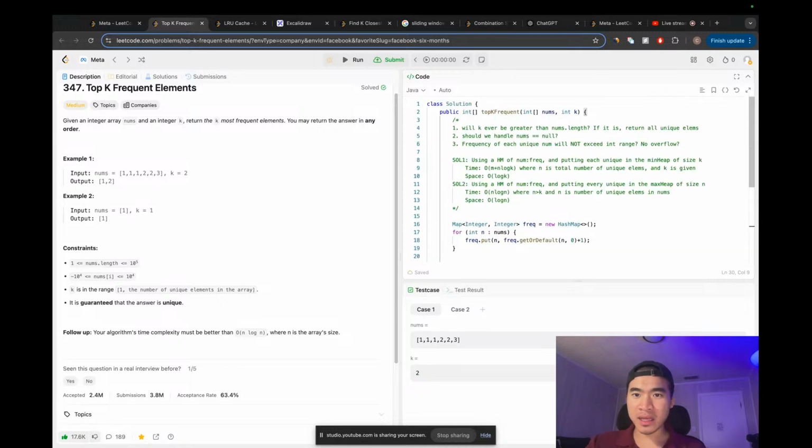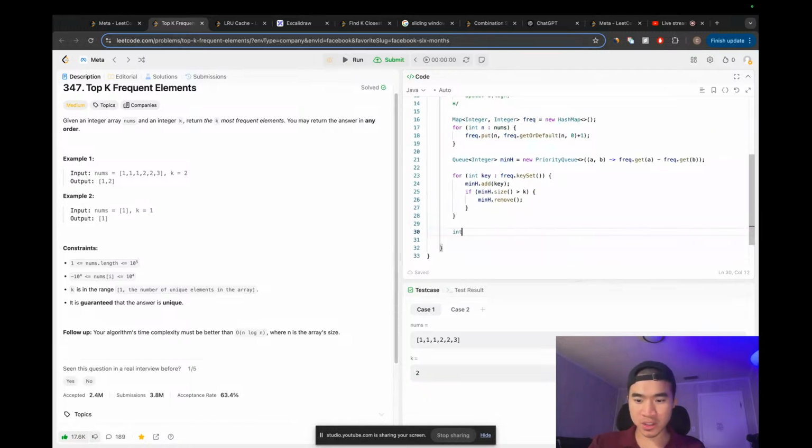Just like that. And then at the end, we need an integer array, call it answer, a new int of size k. And then we can do a for int i equals 0, i is less than k, i plus plus. So answer index i would be equal to min heap remove.